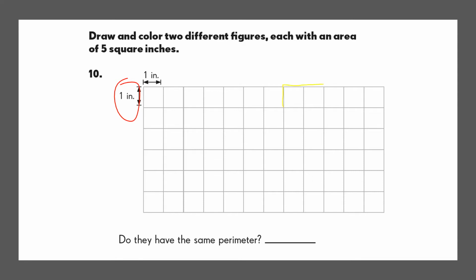So I have 2 here. That'd be my third. 4, 5. Did I get it? And if I didn't, I can erase and try again. So 1, 2, 3, 4, 5. So you can see from looking at this, I feel like I should go over that in a darker color. And in that, the area is 5 inches squared.